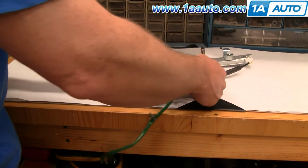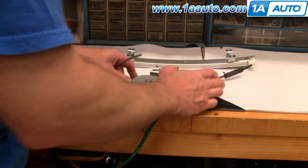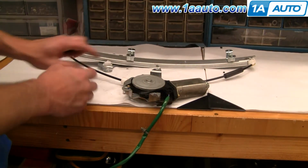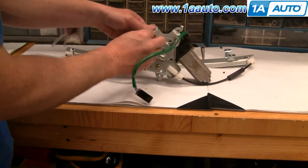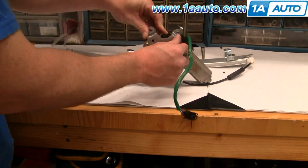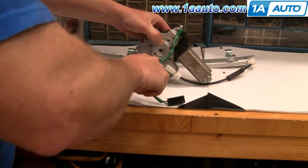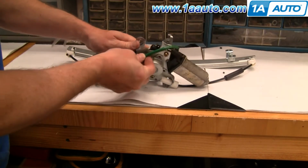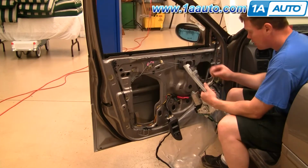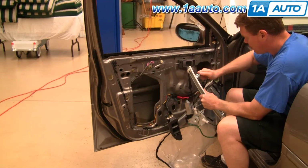Now take your motor and mount it to the new regulator. I apologize for the up close shots of my forearm there. Put the motor down onto the regulator, flip it over, start the 3 screws in, and then tighten them up. Then finish off by reinstalling that clip into the motor bracket. Make sure you put this bolt back in to start it in up here.